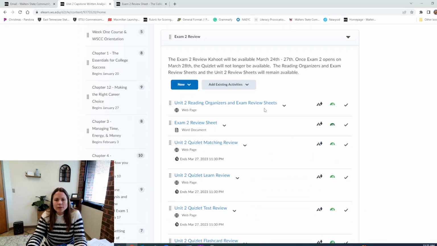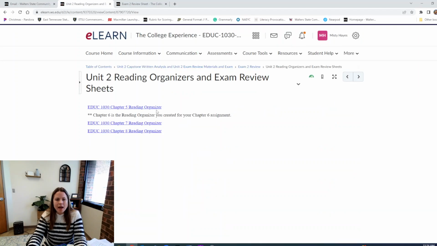So let's go real quick into the Unit 2 organizers and exam review sheets. When you click on it, you're going to see here that I have links to the Word documents for the reading organizers. One thing I want to note, if you look here at the asterisk, Chapter 6 does not have a ready link.